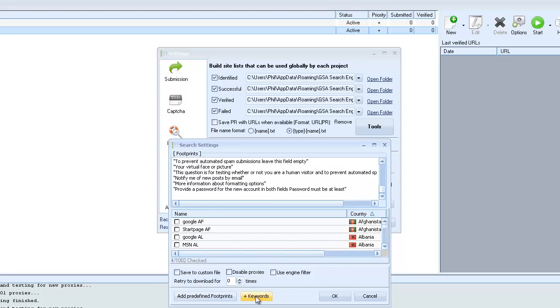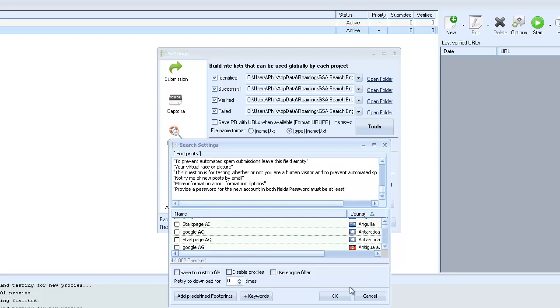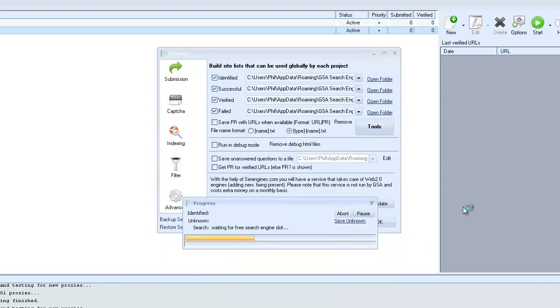You notice you can add keywords too if you want. So if you want to find just niched ones, you can choose the search engines you want to look in, right? And you just push OK, and it'll go out on the internet and start looking for Drupal sites, and it'll add them to your list of identified folders, which is going to end up in your successful and verified folder.